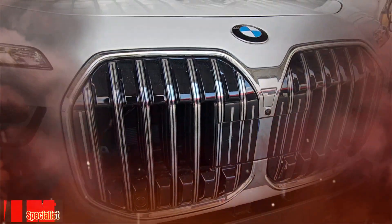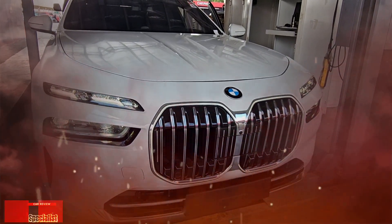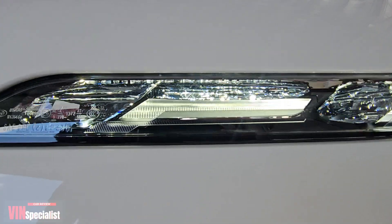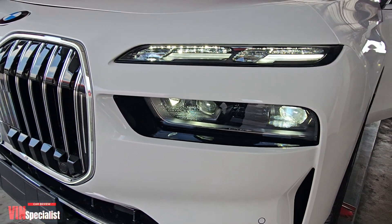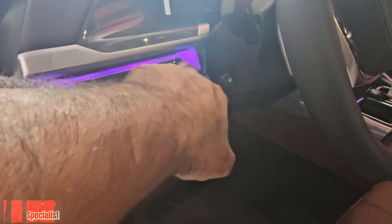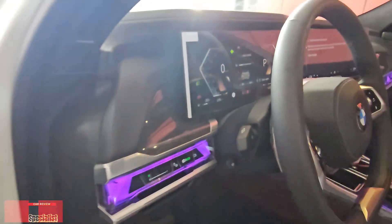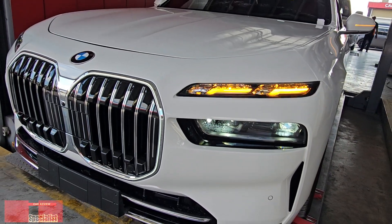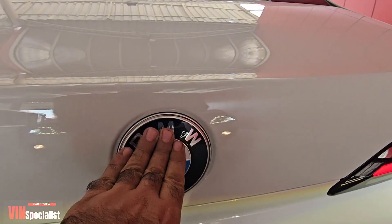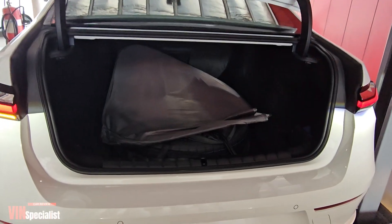Hello, welcome back. Here we are again with the 2024 BMW 740 Li sedan, with six cylinders, 3.0cc, and twin turbo. We are going to provide you a short review about this luxury BMW sedan. Stay with us — we will bring you to the unique points and show you all the interior of this luxury BMW.